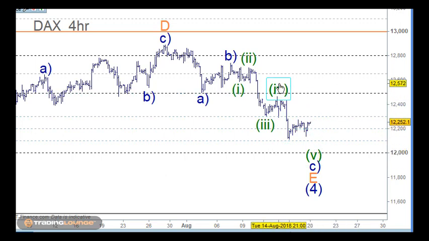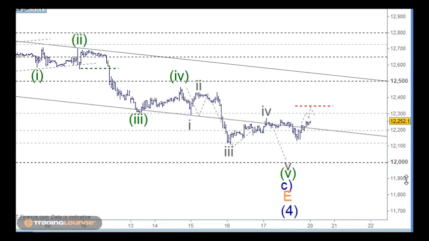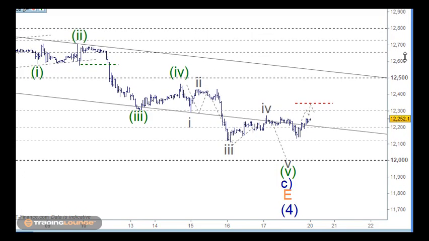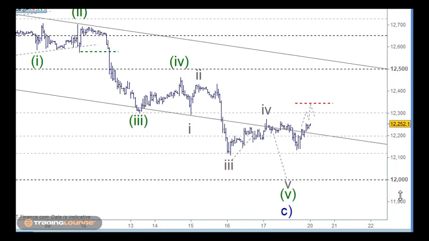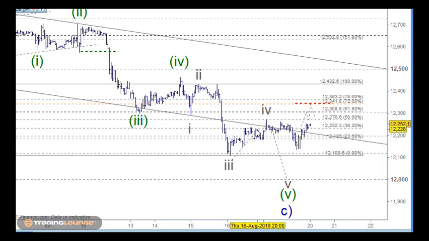So let's go in and have a closer look from wave 4 to wave 5. I think we can go to the hourly chart for that. Okay, so this is where we are. Wave 4 to here, and then wave 1 and 2 here. I'm just going to remove these and start cleaning this up a little bit. Wave 3 has moved down nice and strong, and then I was looking for wave 4 to pull back to the 38.2% retracement level. Let's have a look at where that is, just roughly in there, the low of wave 3. And the 38.2% really comes through over here. So it's kind of trading above that at the moment.